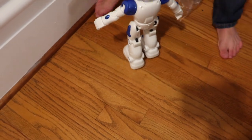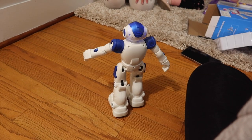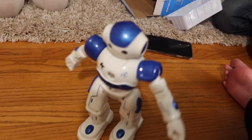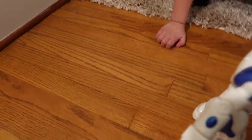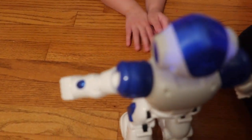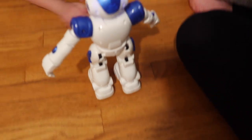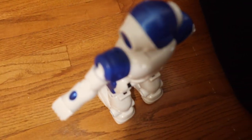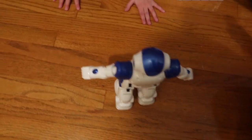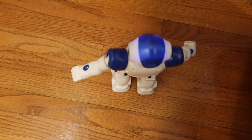Music. Look at him go. Just relax. Listen to the music. He told everyone to just relax and listen to the music. Oh, hi. Hi. Listen to the calming music that he's playing. He's about to run into the mom. Slide backward. Forward. Slide forward. Yeah. Backward. So dad's using the remote.